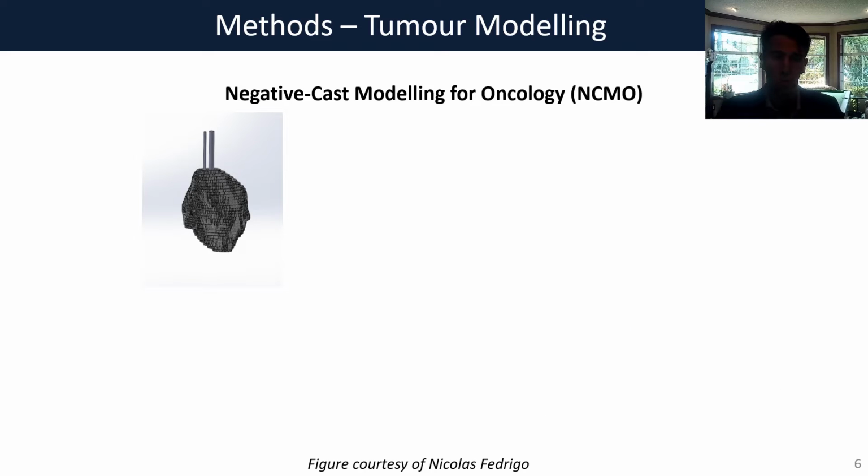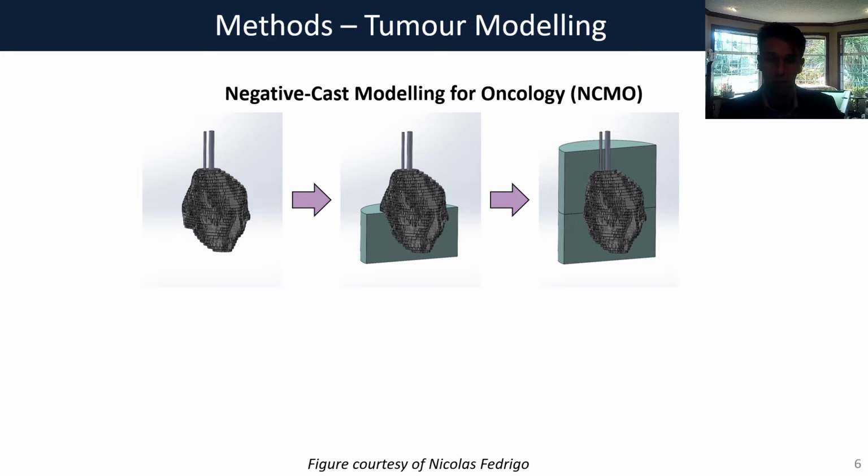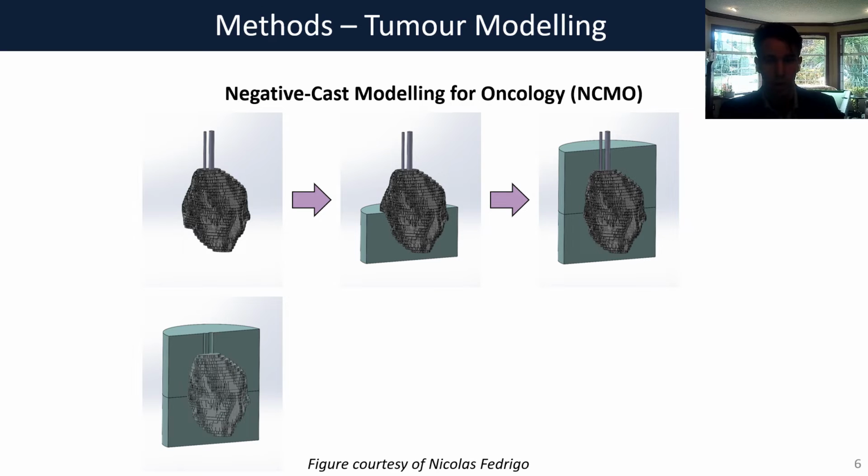So first, we start with the 3D printed object and we insert it into a container. Secondly, we partially submerge the tumor in a silicone casting agent and allow it to harden. Then we apply a mold release agent to it so that it's not very sticky. And then next, we fully submerge the tumor in this silicone casting agent and once again allow it to harden. Then, because we applied that mold release agent, we can split the mold in two and remove the tumor model.